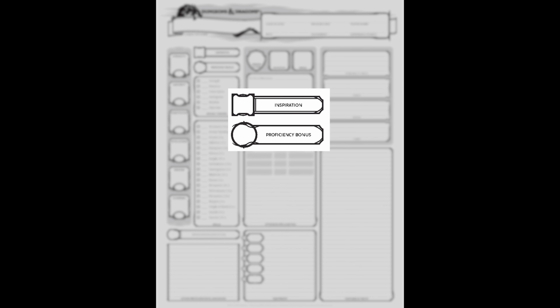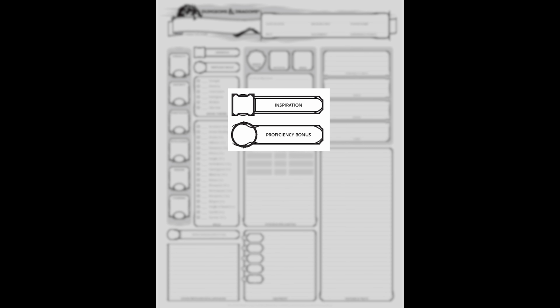I would recommend putting your bonus in the bigger section while your total score in the smaller portion, just because at a glance, you want to know what your bonus is a lot more than you want to know what the total ability score is. Next to that, we have one of our first sections that I would recommend putting tape over. Inspiration. Inspiration is a very binary thing. We have it and then we don't. I would recommend putting the tape just because you can burn through these really quickly depending on your GM.